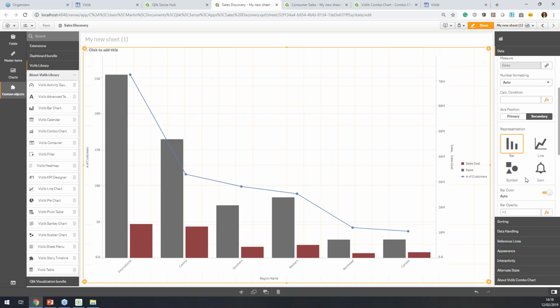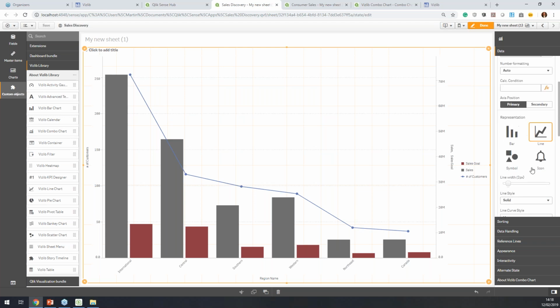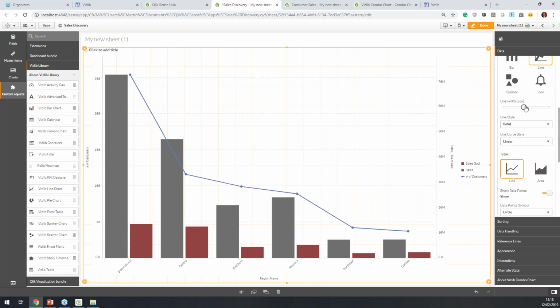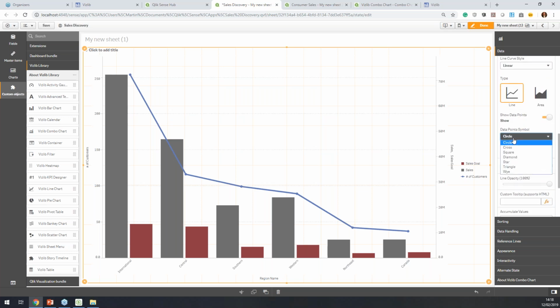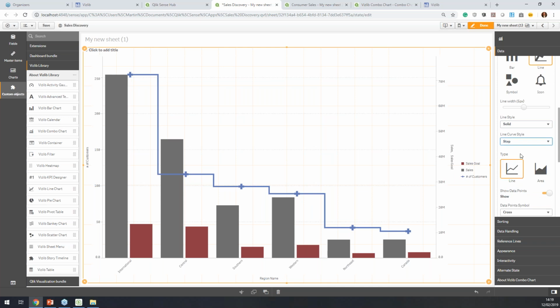And now the interesting thing is you can of course have combined bars with line charts. And let's say we want to make the line width a little bit larger here, and we want to change the data point to a cross, make it a little bit larger as well, and then perhaps we want to change the line style to be a step effectively. Similar like this. So you see, a lot of familiar options of a Vizlib line chart as well introduced in the combo chart, such as here as well the line style to make it dashed.